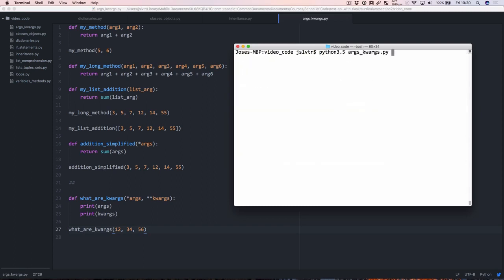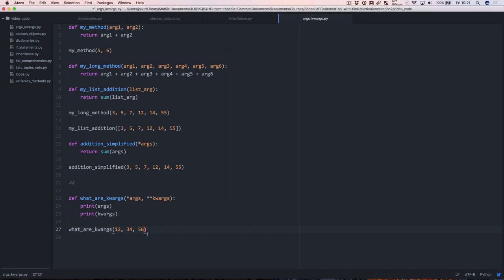So what do you think is going to happen when we run this? Remember, none of our other methods printed anything, so the only thing we're going to see is this print args and print kwargs. So I'll press play because I wouldn't expect you to guess. But here's what we get. A tuple of arguments and an empty set. So evidently, kwargs is some sort of set because it's got the opening and closing curly brace that we know is a set.